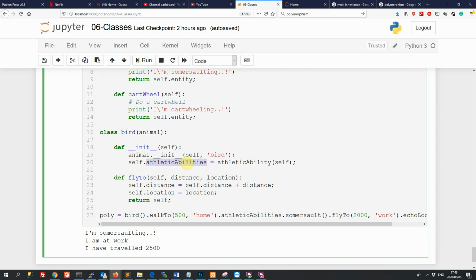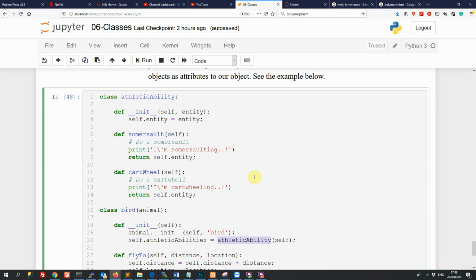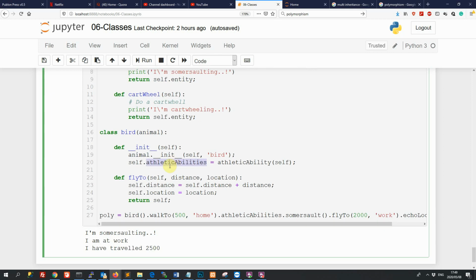And I'm setting this attribute to be a new object of type athletic ability. So that means if I call on this attribute, then I can reference these additional methods. So that's how I can attach and inherit from another class, right? That's through an attribute of my subclass here.